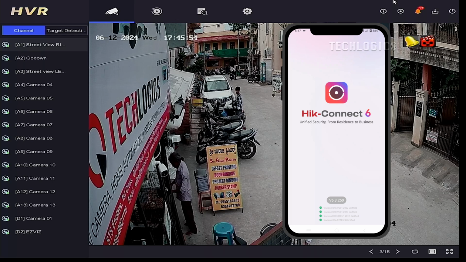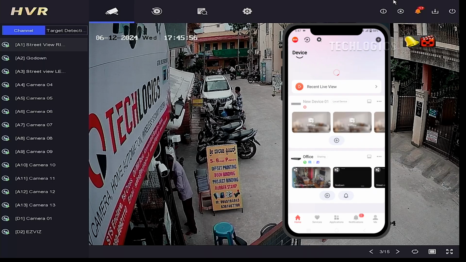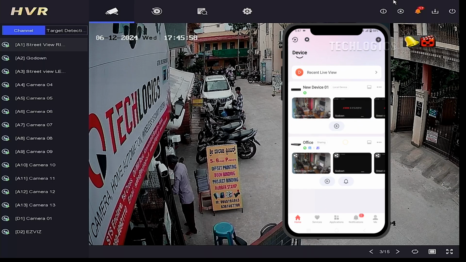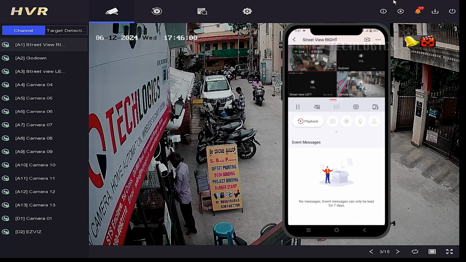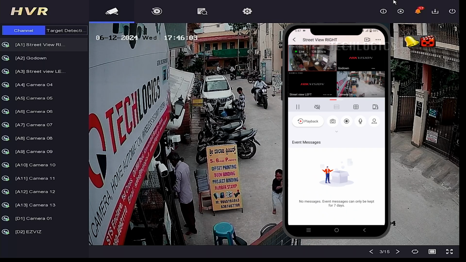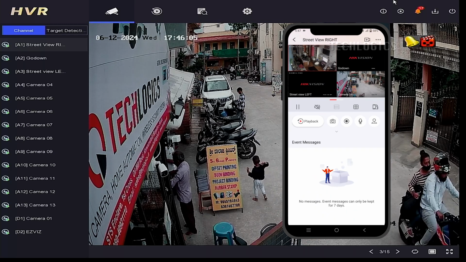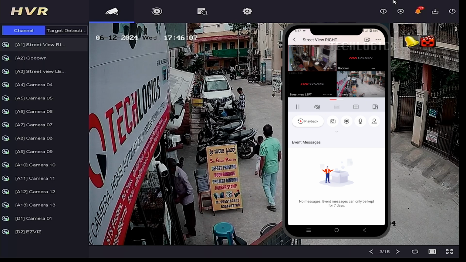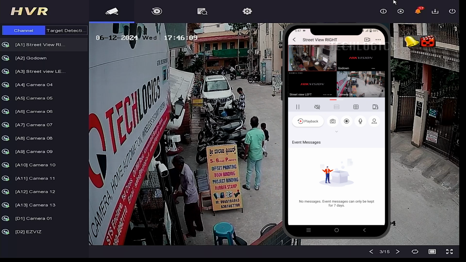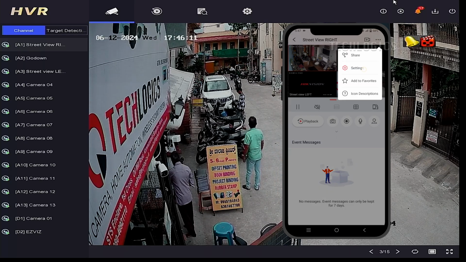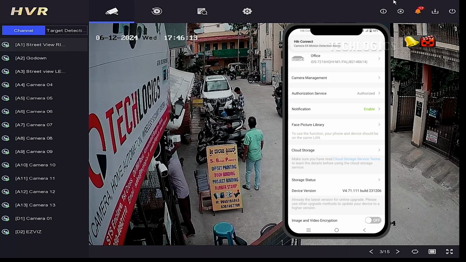Apply or save the settings to confirm our motion detection setup. Now, the DVR will push notifications to the Hik-Connect mobile app when the camera detects motion activity according to our arming schedule. To ensure that notifications are enabled on the Hik-Connect app for your DVR device, open the Hik-Connect app and log into your account.